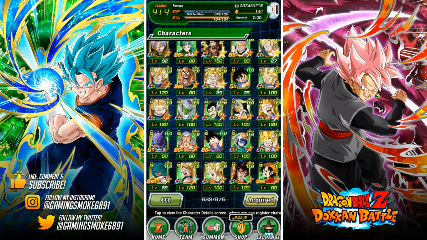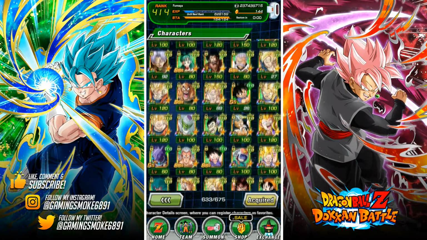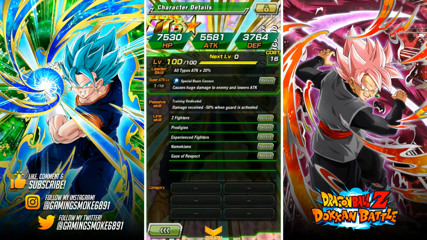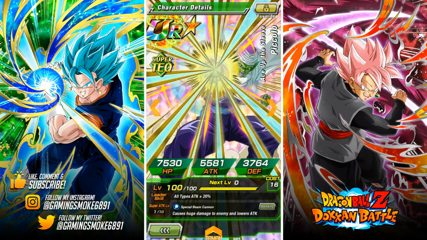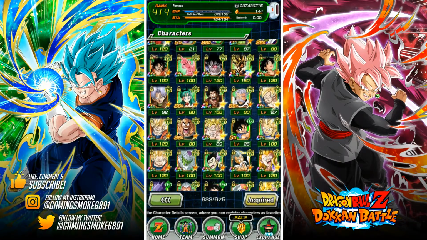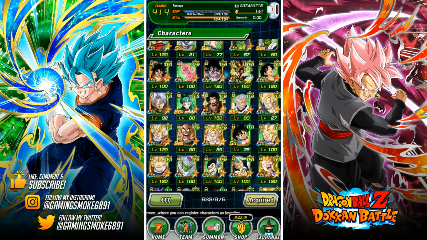So what else we got here? This Piccolo is actually quite decent. You can get him from the Baba shop. He reduces all damage received by 50% when guard is activated, so he's quite a good unit for Super Battle Road. If you invested a lot of orbs into him, he would be able to tank quite well. But as you saw, I didn't invest anything into him, so he's not the best, unfortunately.